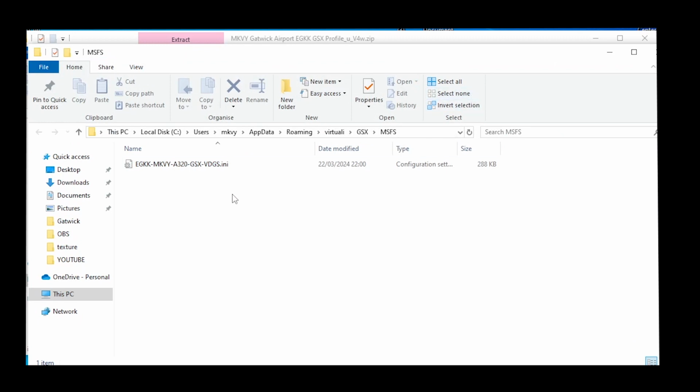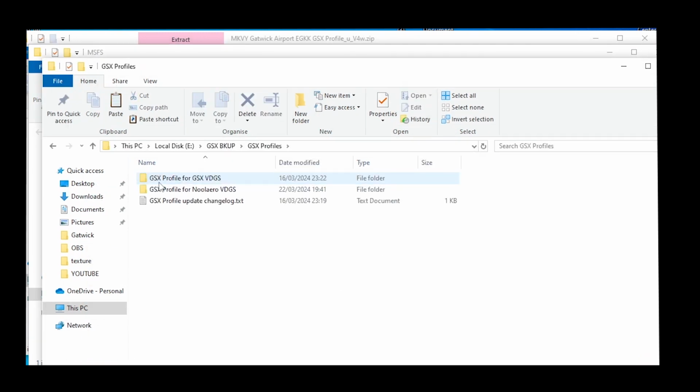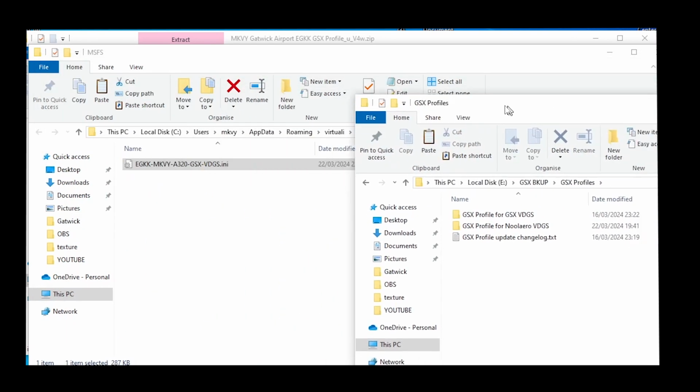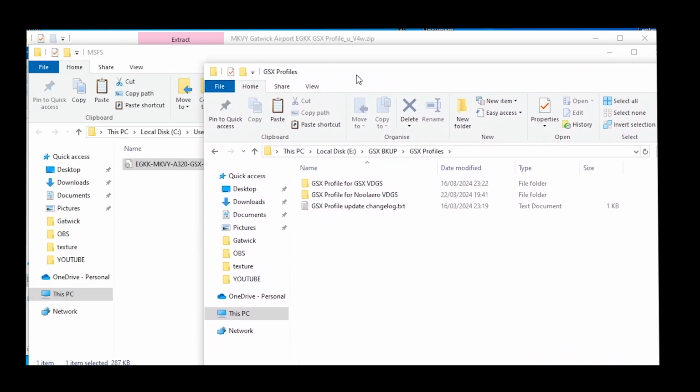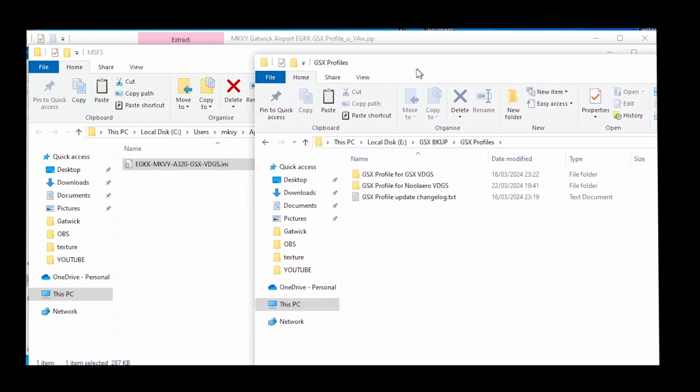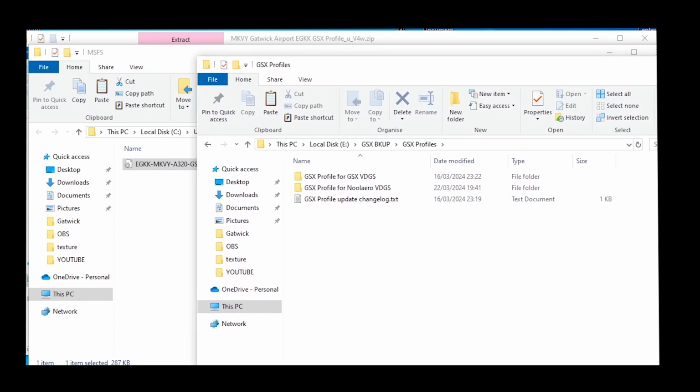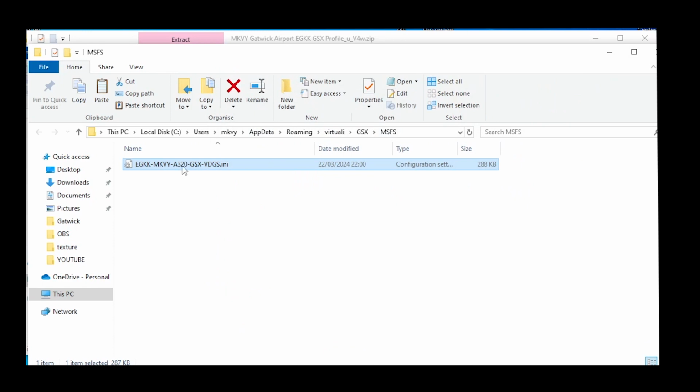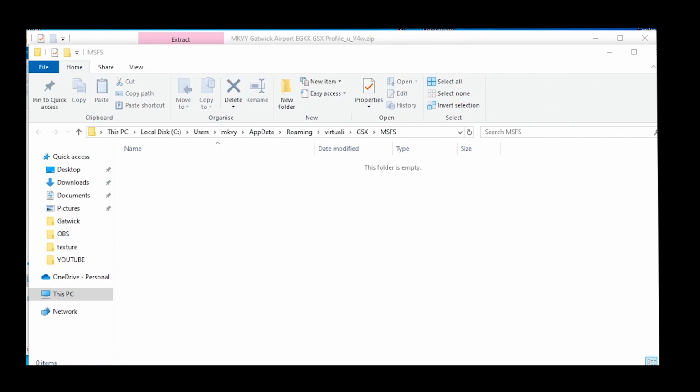Go to your GSX profile folder and delete whatever's in there for Gatwick. So I'm deleting what's in the Virtuali GSX MSFS folder. That's been removed.